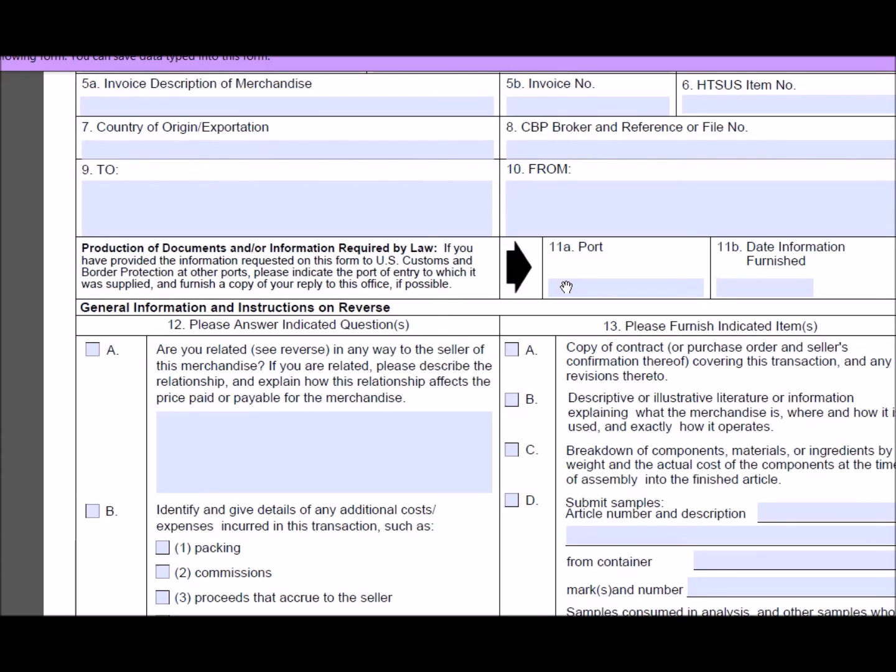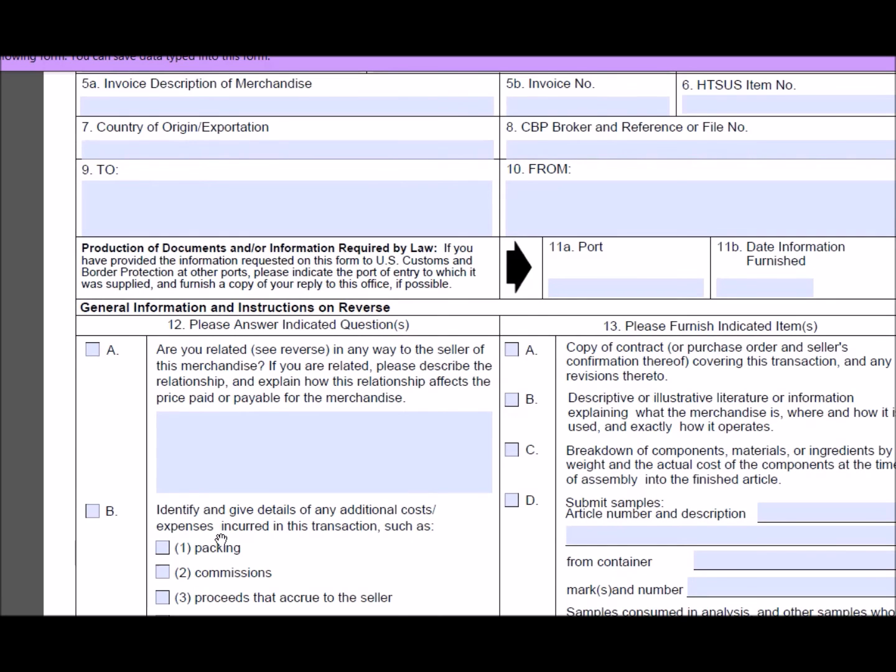But largely, they're trying to find out what the classification is. And then here you'll see that here's a catch-all, section E. See item 14 below. They can just check this box and put a lot of different things here in box 14, asking you specifically about something regarding that shipment.